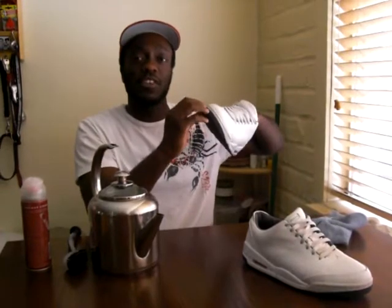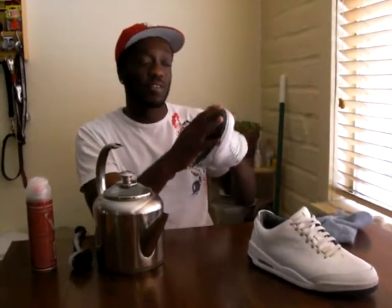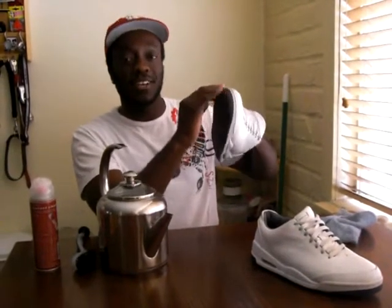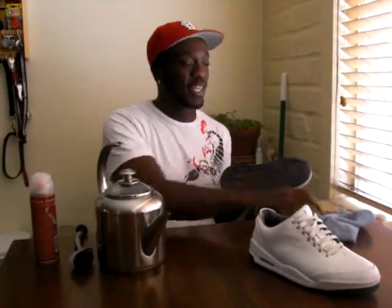Cleaning the bottom of your shoes is a little more time consuming. You take a sharp utensil and clean it out. A lot of shoes have stars on the front, especially Nikes, or some type of symbol on the bottom towards the tips, which wears really easily. When you wear shoes you want to resell, be very careful to put pressure on the back, because the front has a lot of intricacies that people can tell have been worn. Take a sharp utensil, get all the stuff out, then use regular shoe cleaner on the bottom — and hot water too, because it makes it nice and tight and tightens up the leather.